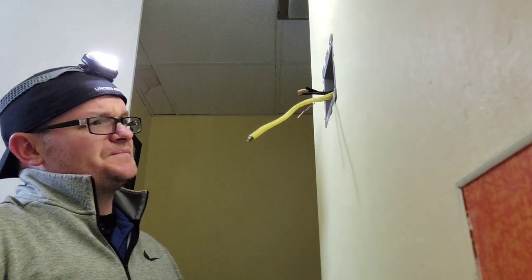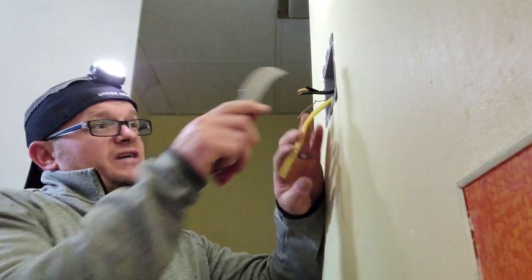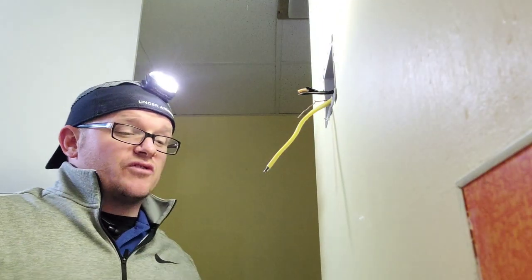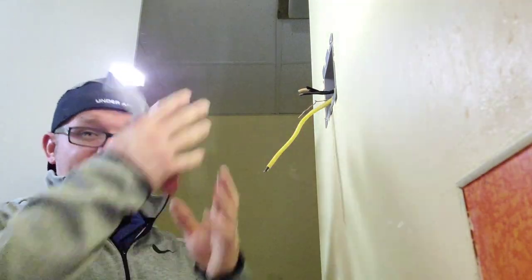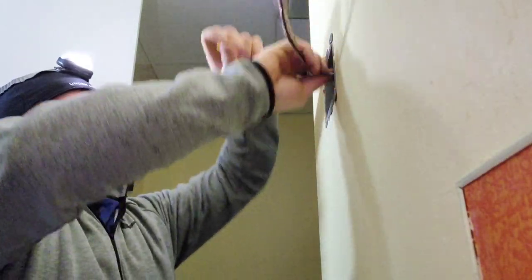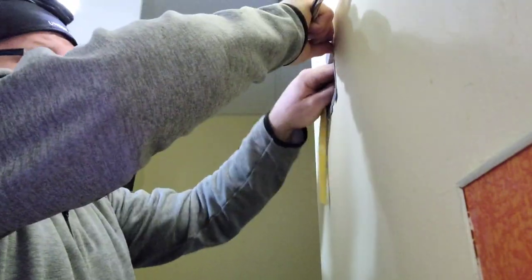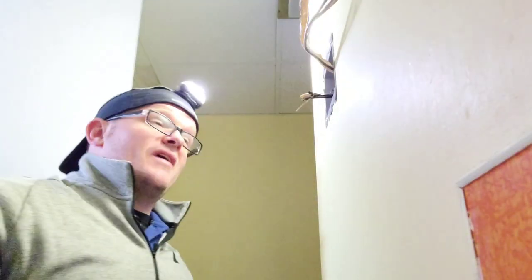You never, under any circumstance, want to take a knife or razor blade in the back of the box, because you'll often cut the wire while stripping it. You won't notice it then, but 20 years later when someone comes back and sticks their hand in there, that wire has a slit in it. Always — every time you strip Romex — just slit the end and work it back. Never use one of the tools that do it quickly unless you're very careful. This is from experience. If you're going to be a pro, learn from the pros.